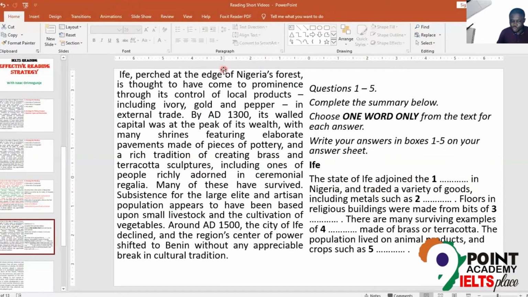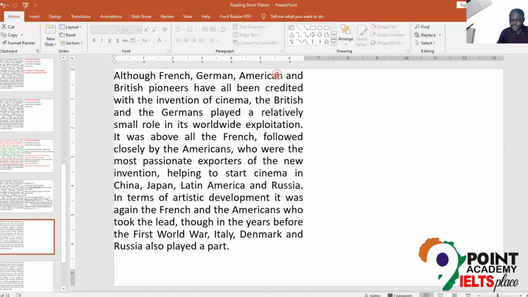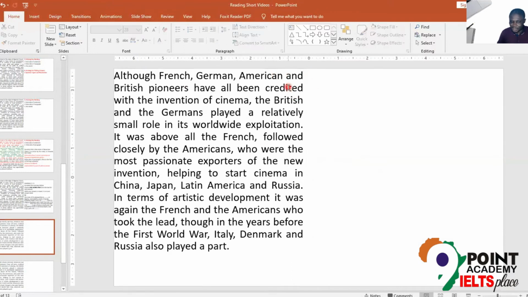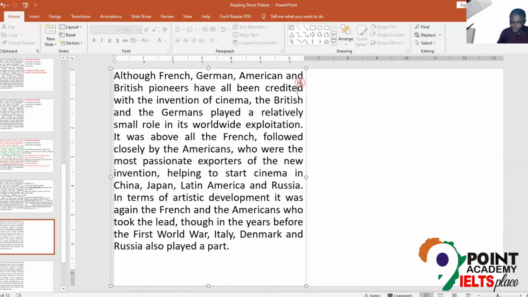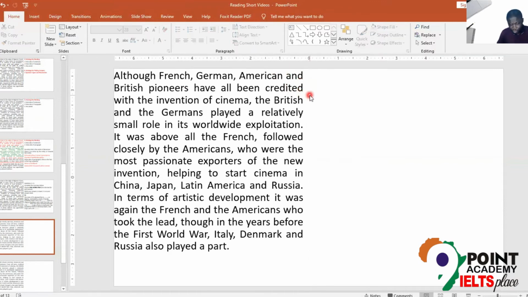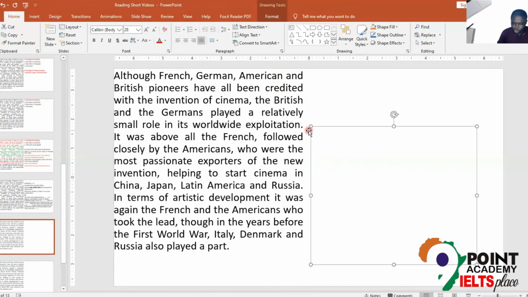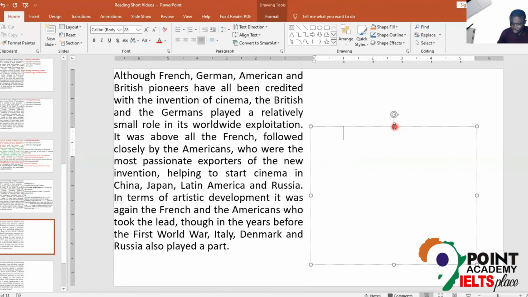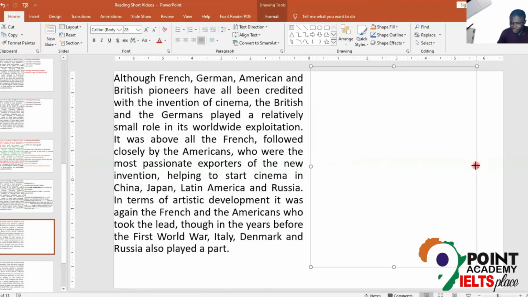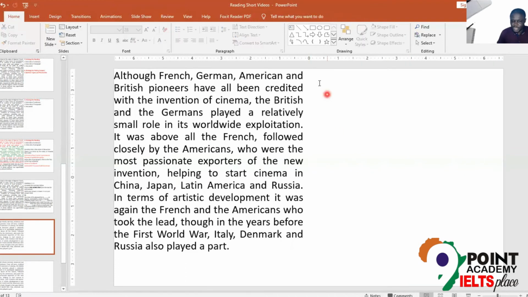So it's just for you to go and check which one fits, but that's not the point of this reading, which is to read effectively. Look at this paragraph now. This is another paragraph laden with too much information, and I would like you to just be with me on this. I'm trying to click on the column where I want to write, so it's taking me some time, but now I've gotten it.